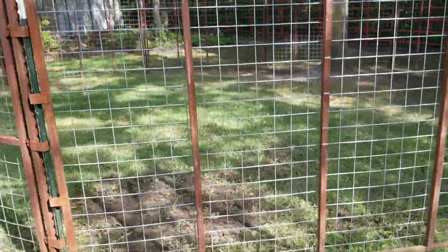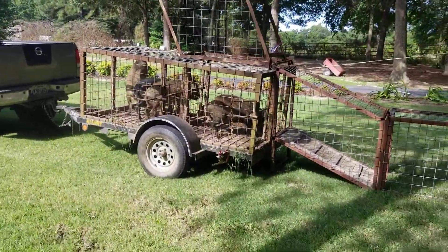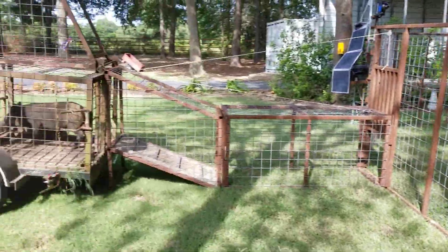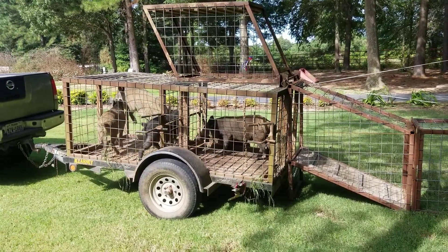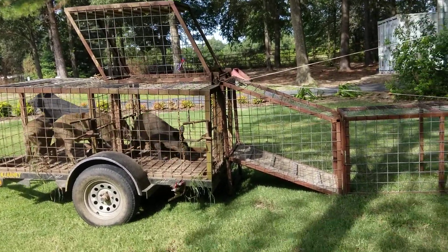I do not shoot or anything on anybody's property — there is no bang bang, none of that. It is simply load them out into a trailer. If I get big herds like my 48s and 41s and all that, I have a big 14-foot cattle trailer that I load them into. But small groups like this I can fit in this little trailer, saves me gas, and go from there.